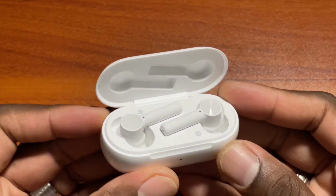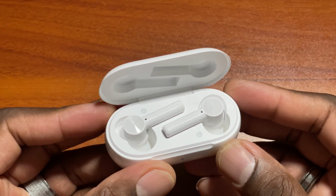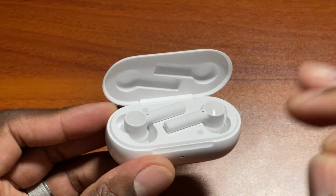About 3 days with the OnePlus Buds Z of continuous use. In this video, I want to talk about phone calls, sound quality, comfort, and feel, and just my overall experience with them. The first thing I want to talk about is the negatives.